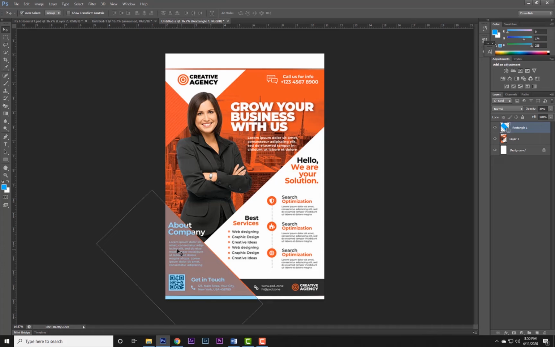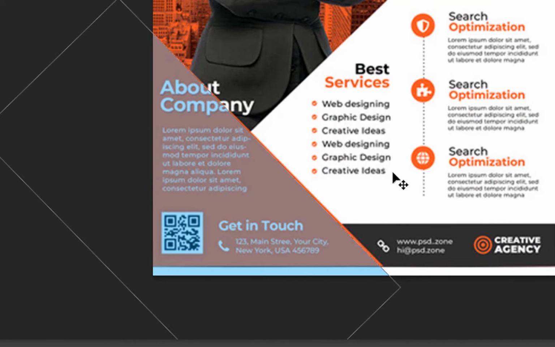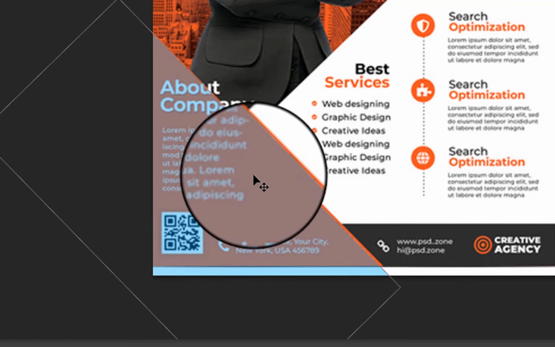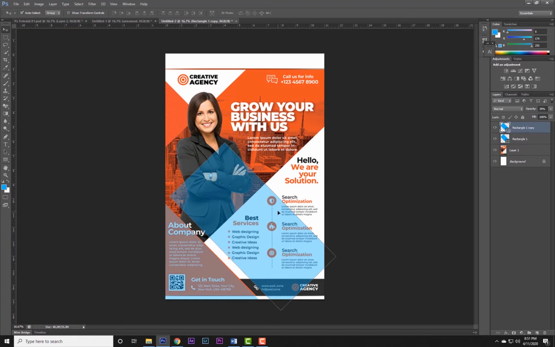For the other shapes, I'm going to just duplicate this shape layer here. A very easy way to duplicate any object in Photoshop is Alt-clicking on the item and dragging. So I'm pressing Alt now, and as you can see, the cursor of the mouse is changing from a single cursor to a double. Once I click and drag, it creates a duplicate of that layer.